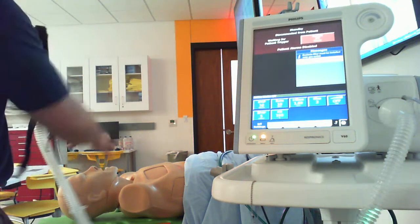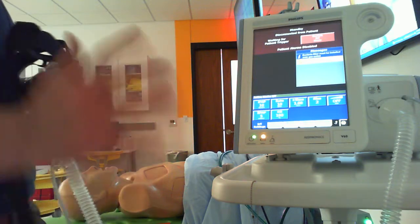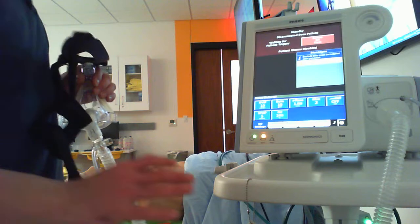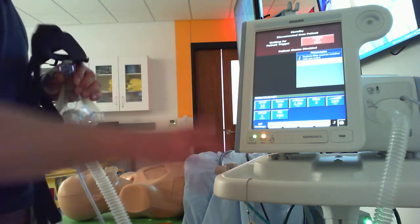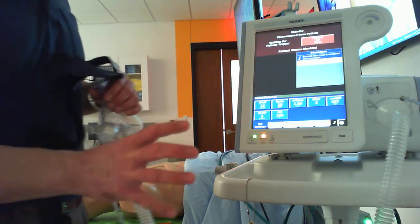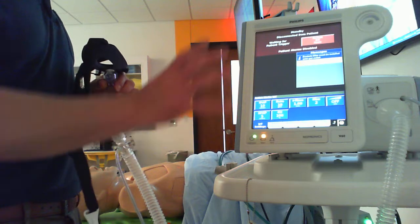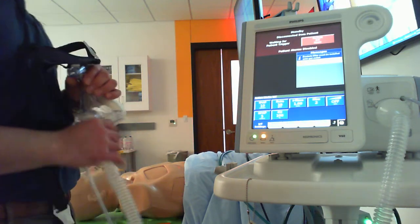So I'm going to go ahead and apply it on the face, but once again, you could always hit restart if you're concerned about that. What I'm going to do is explain kind of how this is going to work for this patient. I'm going to hold this up to their face and kind of let them get accustomed to it, all right? At the bedside, I may be actually holding the mask on and quickly making changes to their settings before I strap them in. But for the sake of simplicity for this video, I am going to get them strapped in, and then we'll talk about adjustments and stuff after the fact.